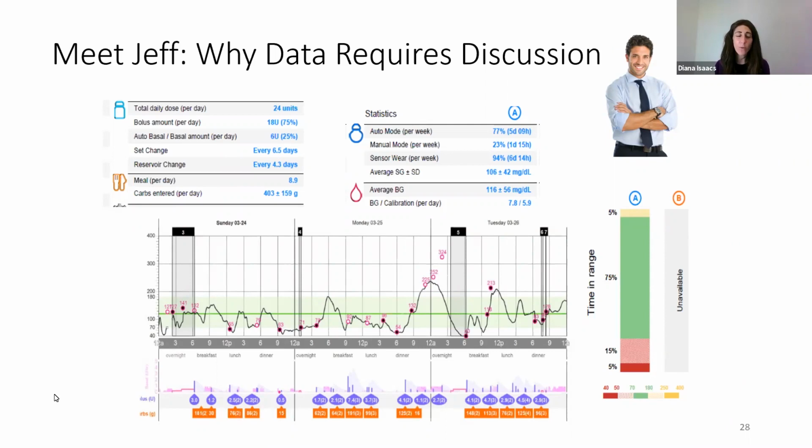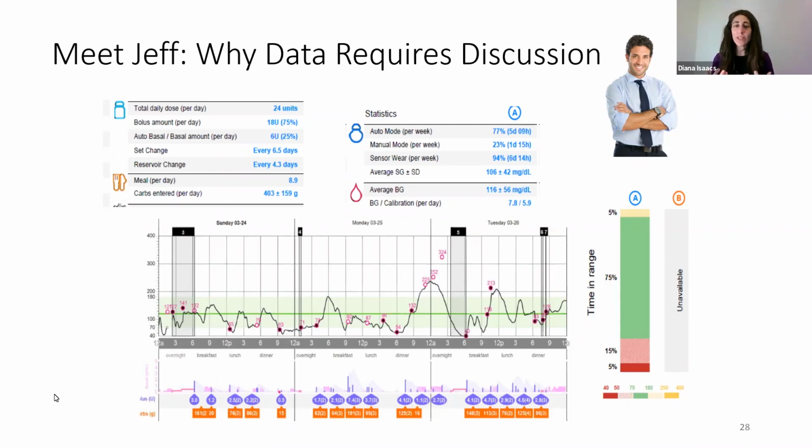So we look at this and we could initially just look at this data and say, this is just really strange. Maybe his pump is broken, or maybe the carb ratios are too aggressive and we need to back off on that. Those would be reasonable things to think. But go ahead, take a closer look, and then look at the carbs that he entered. So he entered 403 grams on average, plus or minus 159. That sounds like a lot. Just from seeing that, I'm thinking, does he know how to count carbohydrates, or is something going on where he's wanting to be this low?